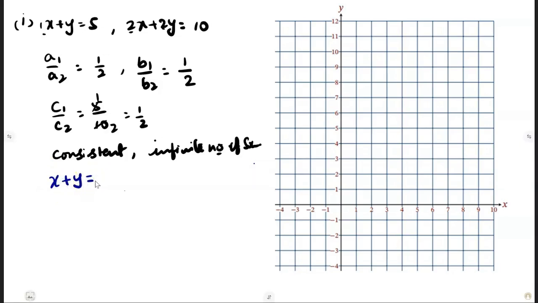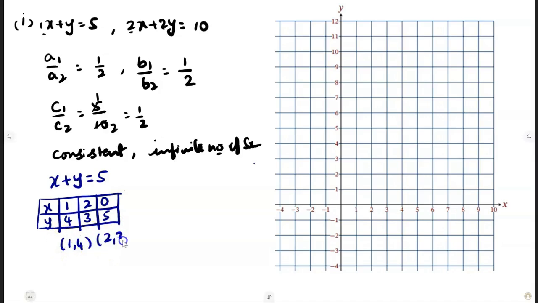So let us take the first equation, x plus y is equal to 5, and find the values of x and y by taking some suitable values of your choice for x and finding the corresponding values of y. If I take x value 1, 1 plus what gives you 5? 1 plus 4 gives you 5. So y value is 4. Take 2. So 2 plus 3 gives you 5. Next, similarly, if we take x is equal to 0, 0 plus 5 gives you 5. So the points on the first equation are 1, 4; 2, 3; and the other one 0, 5. Similarly, let us take the values for the other equation also, and afterwards we plot all the points together.